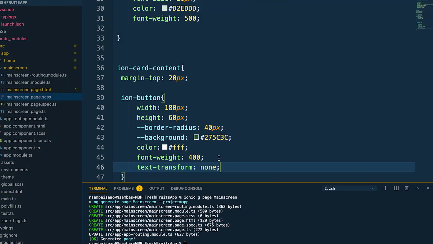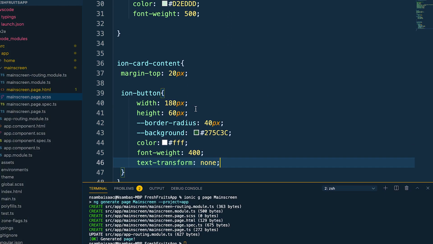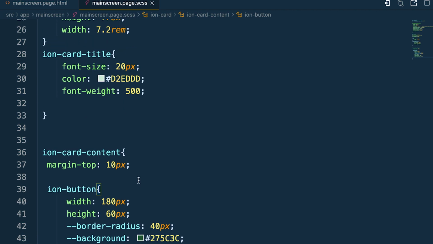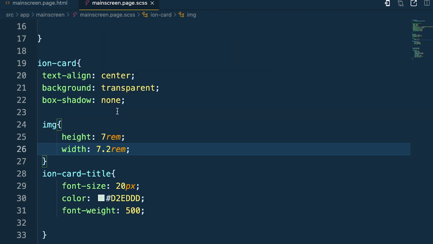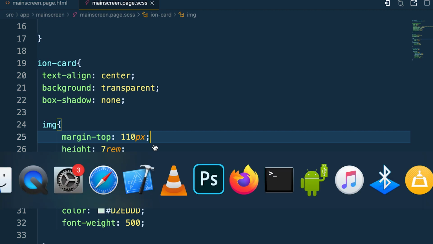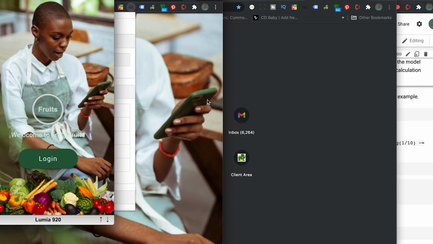So what we can do is font size will be 20 pixels, and then okay, now what we can do is add some margins on our image and our logo. So we are going to put margin top at that pixels. Good, so such that it comes just right down here.